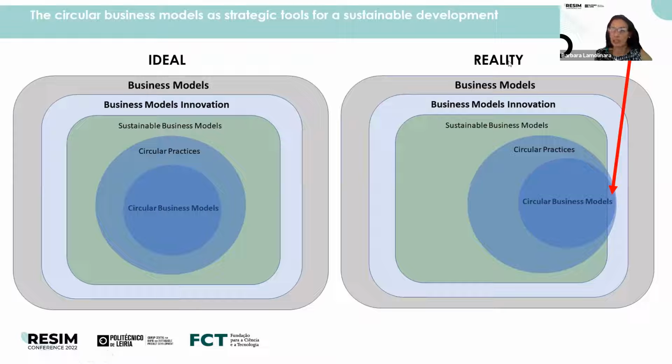But today we are still in the second picture, where you can notice that there is a part of the circular business model and circular practices sphere that is not included in the sustainable business model. Why? Because there are now companies, startups or businesses, that are starting and trying to be circular, and going circular means, as with everything new, that it can be not profitable for the company yet. So we have companies now which are trying to design a circular business which is not yet profitable, or it can still be difficult for them because legislation is not changing at the same speed as technology and innovation in this field.